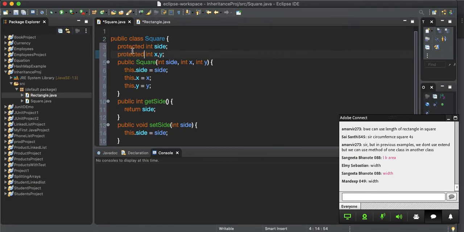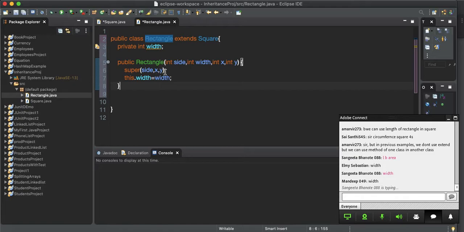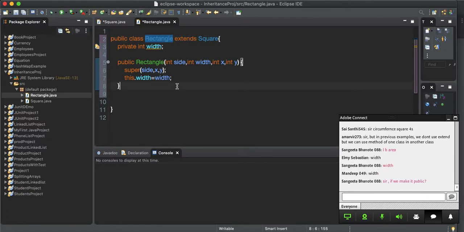The protected attribute is accessible through the superclass and all its subclasses. The private is only by the class. So the subclass will inherit in all ways. The extends here means moving everything from the superclass to the subclass. But the problem is it's not accessible.